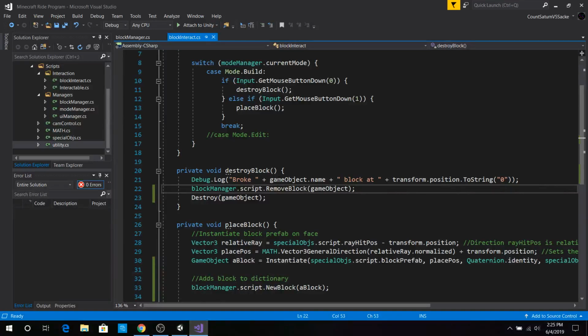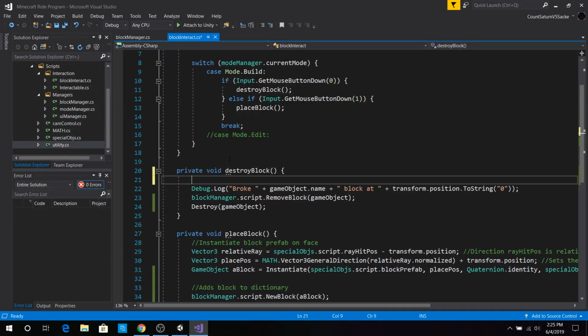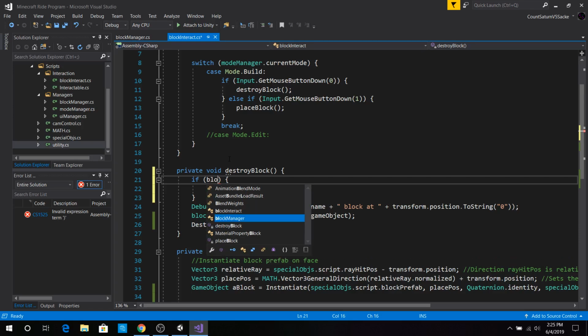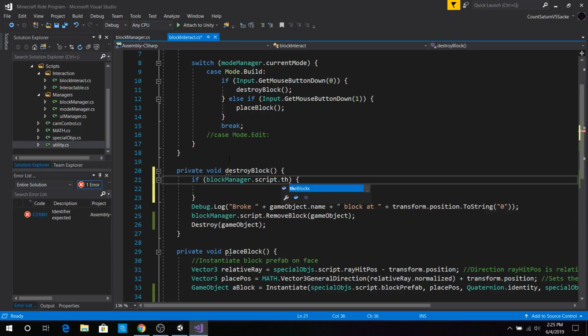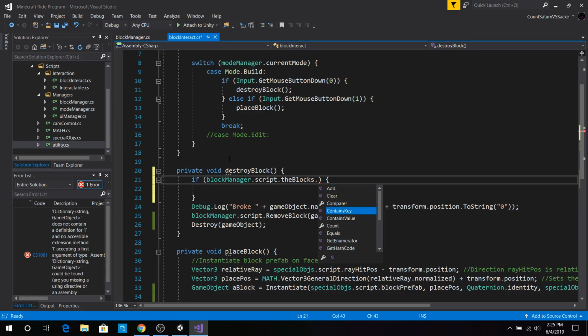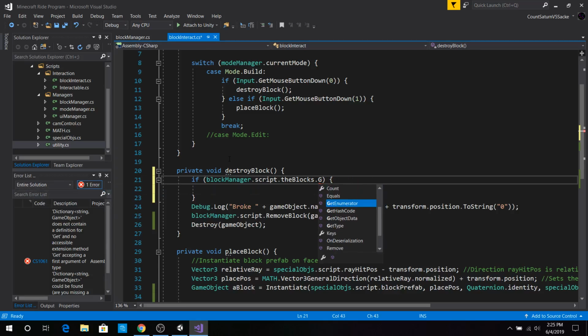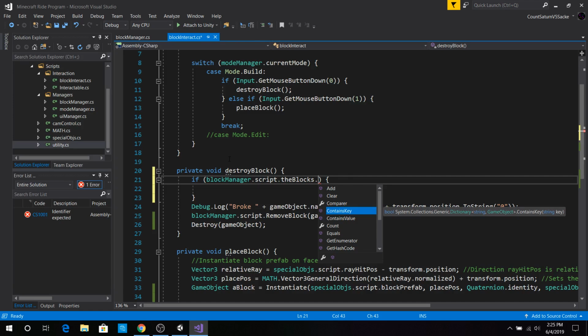Now, another thing I want to do is when we destroy the block, we want to make sure that it's not the last block. So first we need to check block manager script, the blocks, get length. Where is it? Really? There's no length? Oh, count, my bad.